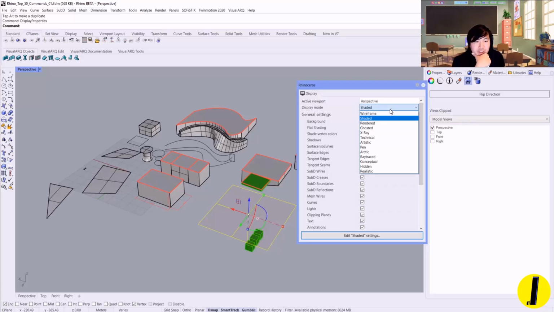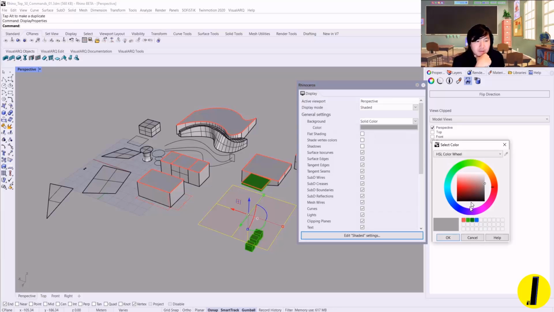Yes, we use shaded mode. Basically here we have all the different modes that we used shortcuts for, and I'm just going to change the background to solid color, to white. So RGB slider. That's it. I'm just going to see the slider.